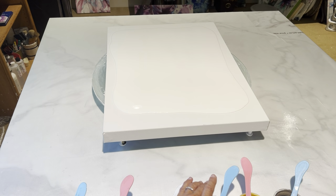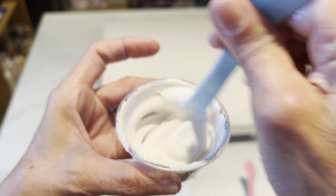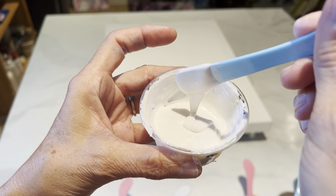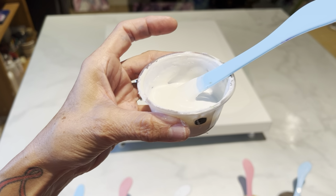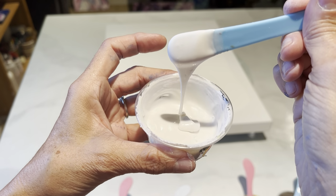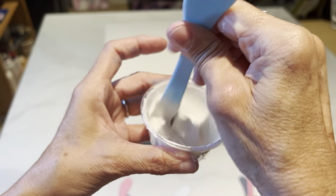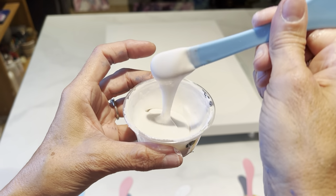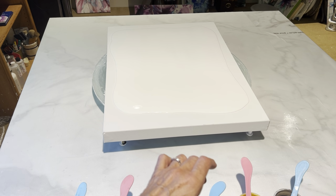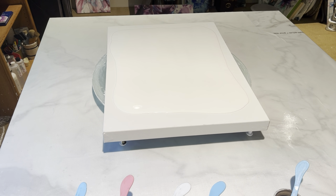Okay. This next one is just plain old white. I honestly don't remember the white that I used, but what I did add to it is the Golden's Iridescent Pearl Fine. I added that to the white to get it kind of shimmery because I wanted everything to shimmer, except for the Vandyke brown.